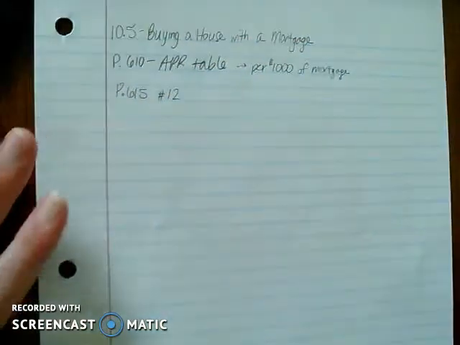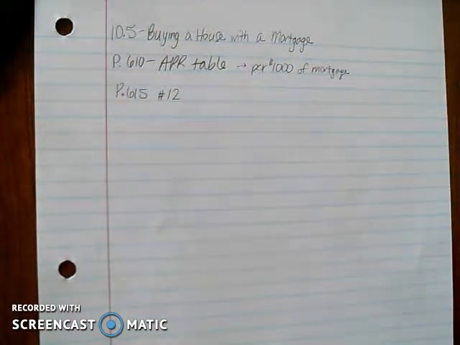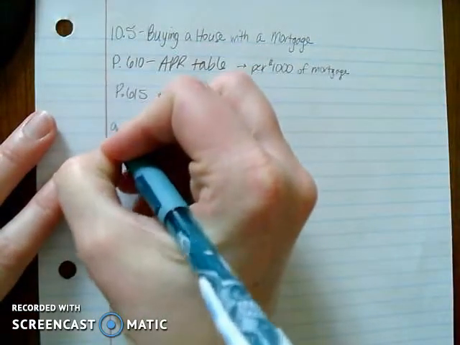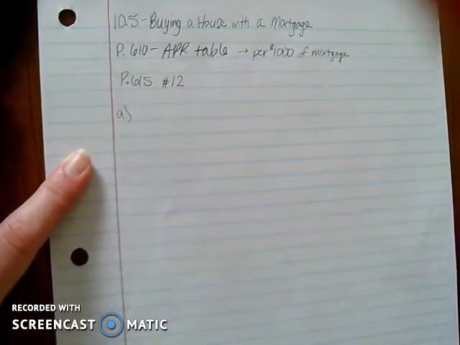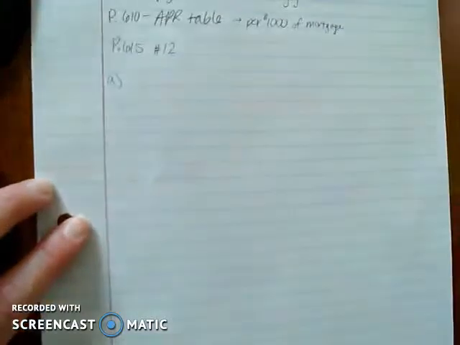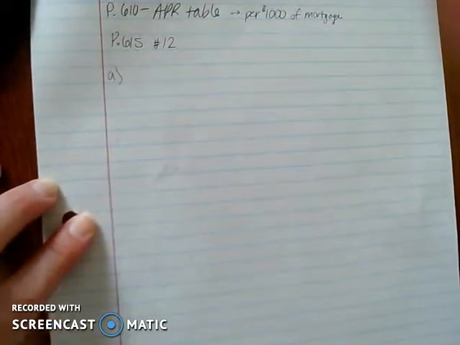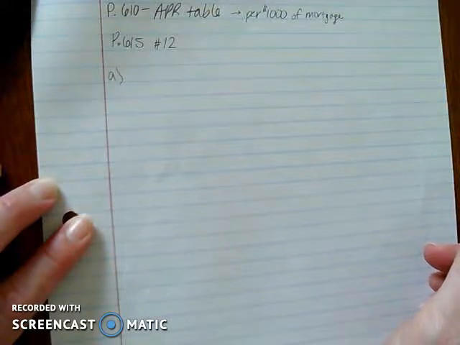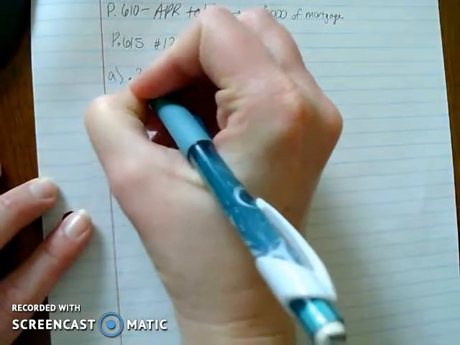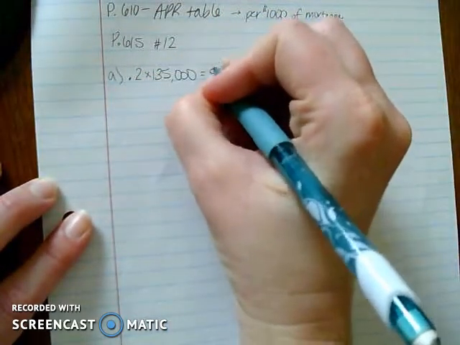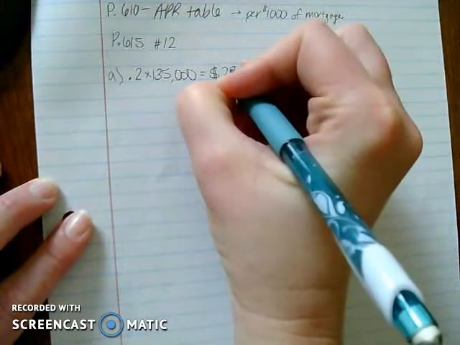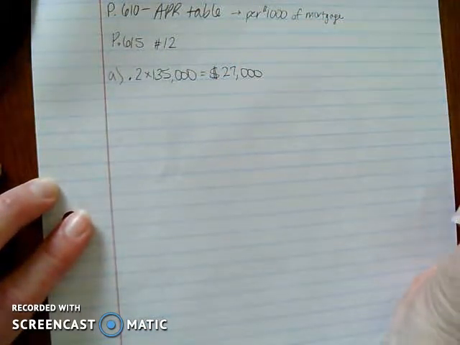And the first thing we do is just look at calculating monthly payments. So it's going to be very similar to what we were doing before. So the first part is they want us to do the down payment. The other stuff didn't ask us how much the down payment was. This one is asking us, so now you'll have to actually do that calculation. So we have a 20% down payment, so 0.2 of $135,000, and that should give us $27,000. So that means when you go to the bank, you need to have $27,000 ready to pay them.